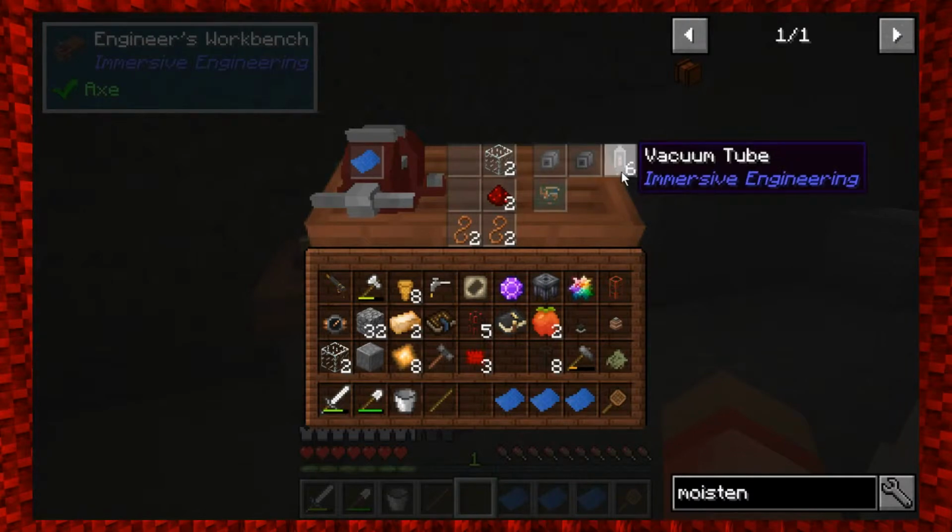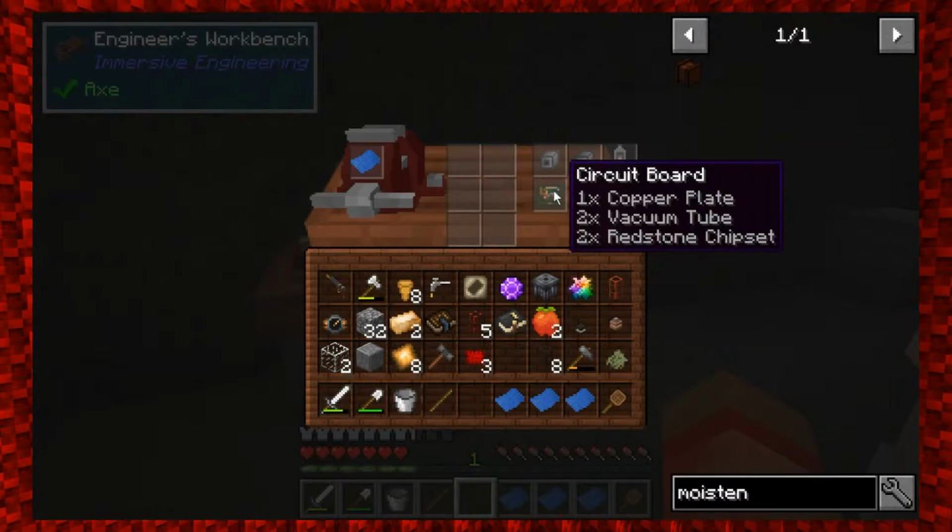There we go. Now you see the vacuum tube? It lit up. Yeah. Six. So you should be able to click on that. Okay. All right. Gave us six of those.